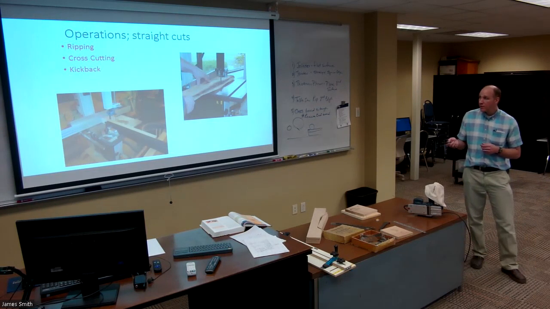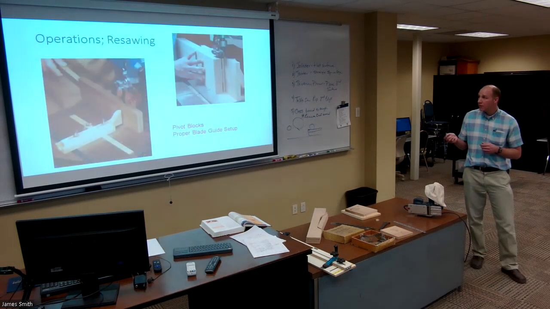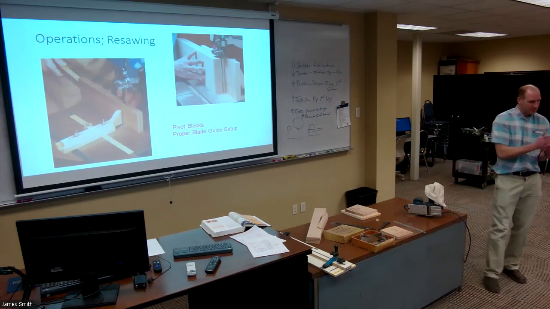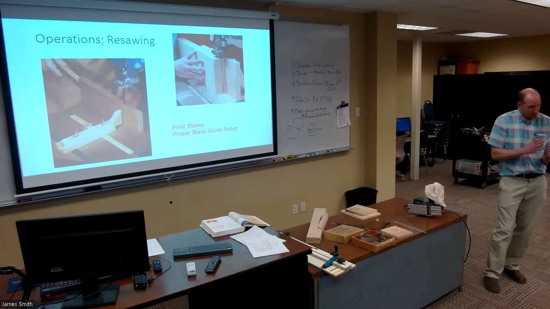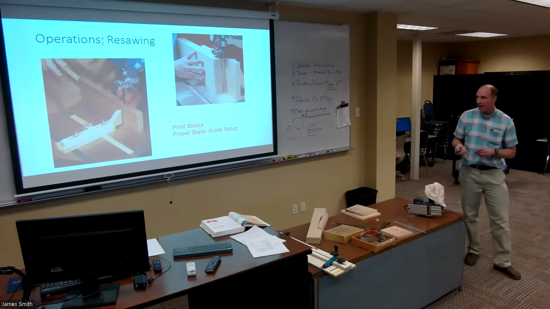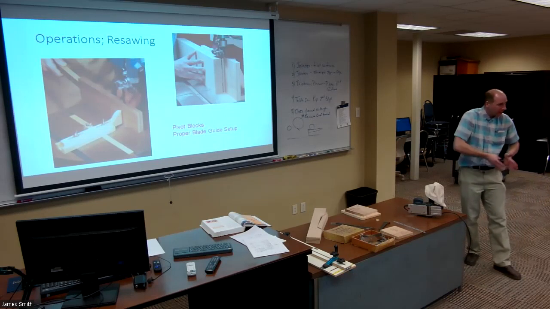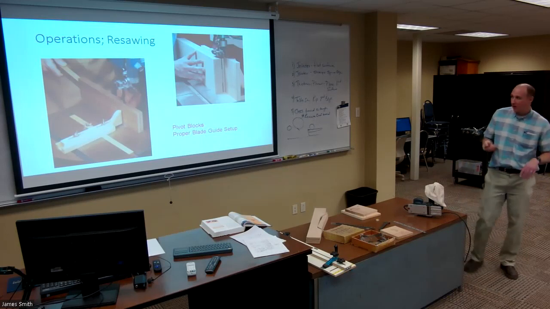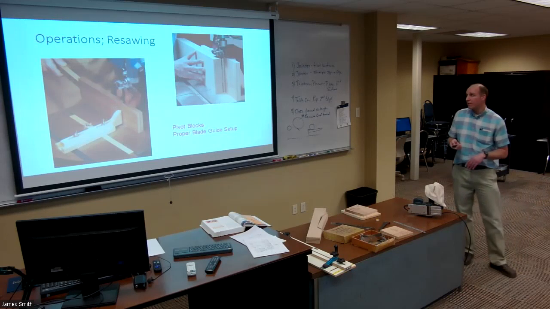This one's showing cross cutting. You don't have to worry about kickback, which is pretty great. You can do resawing. This is an example. One of the hardest things about resawing is trying to feed that board in. Sometimes if you have a dull blade, the top wants to not cut square, so you do have to make sure you have a sharp blade. These resaw pencils are nice because you can kind of steer it, and you're just watching the line and watching that blade.